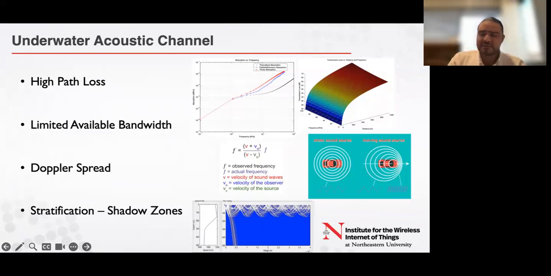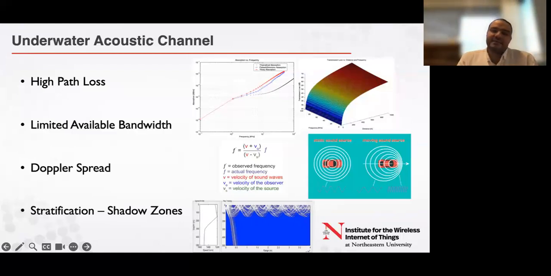pronounced in underwater domains. So if you have a frequency of 100 kilohertz, and you imagine that you're moving a platform underwater at 3 meters per second, then you are seeing almost a few tens of kilohertz of shift on top of your signal. So your signal is getting spread around. And because it's also frequency dependent, every frequency band that you're transmitting gets a different shift. So they're creating intercarrier interference, or spreading all around, that you cannot control. So the receivers need to be aware of that, and it's actually one of the most challenging tasks in the underwater domain to address these Doppler effects.